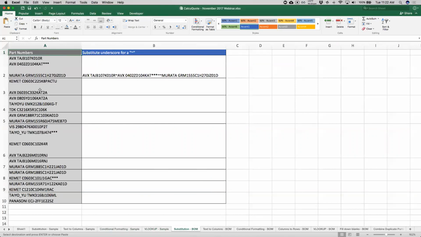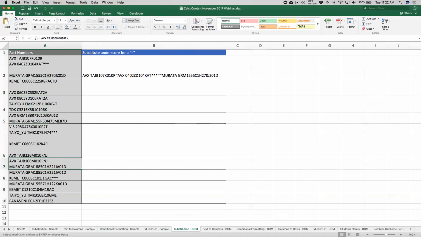I can't do a quick show of hands here, but I assume that most of you have gotten a bill of material where you've got cells that look like this, where the manufacturer part numbers are separated by carriage returns or line breaks within the cell. So all your part numbers are in one cell rather than neatly divided into separate cells. And the question more often than not is, how do I separate these cells into something that I can now work with, copy and paste or upload into whatever system I'm working with?